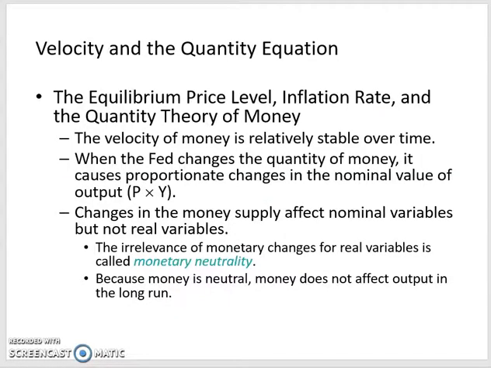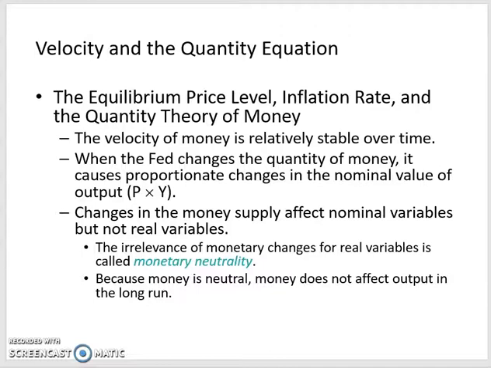All right. Now, this is going to be sort of the last point. This is a big point. Like I said before, velocity of money is relatively stable over time. And when the Fed changes the quantity of money, it causes changes in nominal output, nominal GDP. But understand something, it's not changing real GDP. It's changing nominal GDP. If it changed real GDP, then what that would imply is that all we had to do would be print a bunch of money, and that would increase real wealth in society. And that wouldn't happen. That would just create a bunch of inflation.